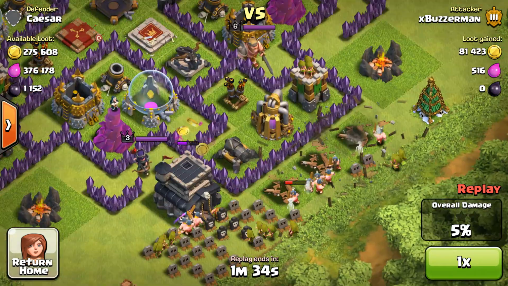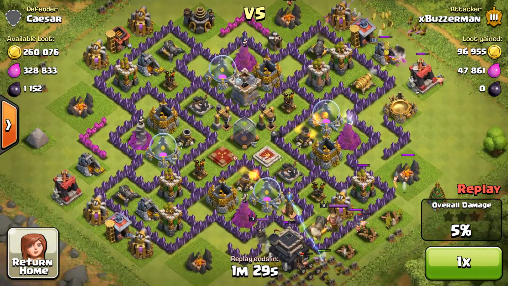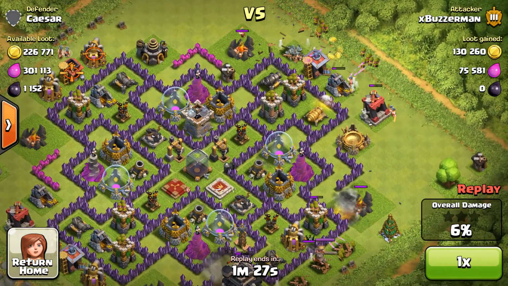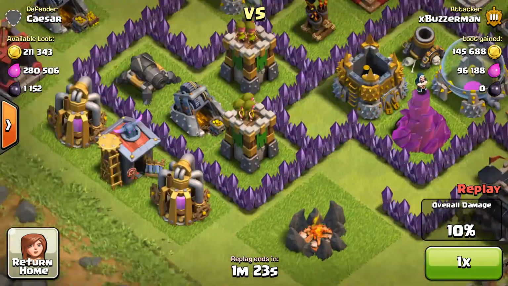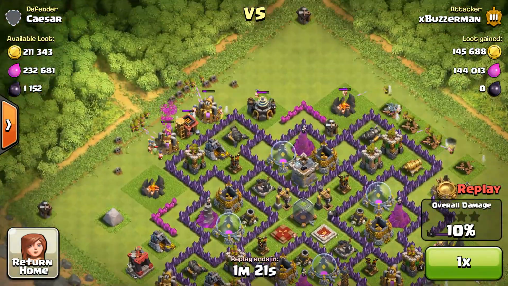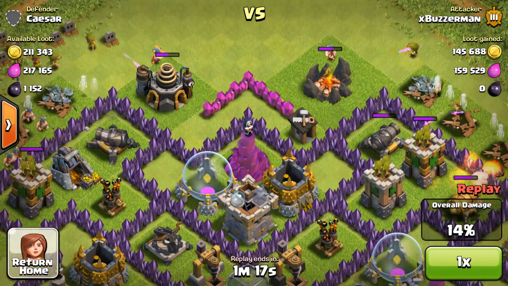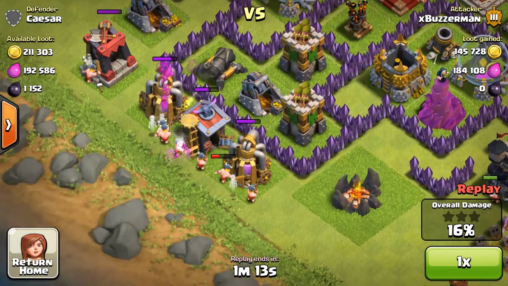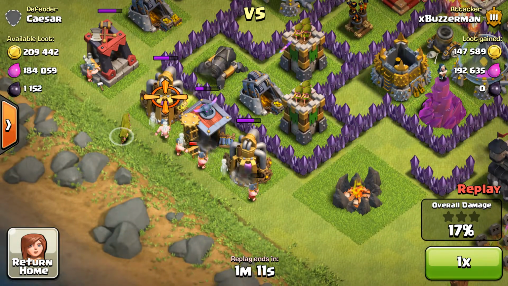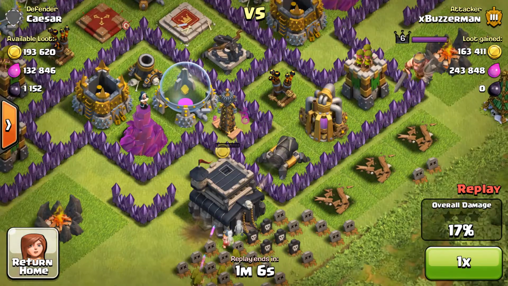What you're basically going to want to do is draw your heroes out first. I know I did not do this in this raid, and it kind of came back to hit me in the butt. To start this all off, once you get those heroes out, you send in some barbarians willy-nilly, you spread them out, and then you send in your archers specifically on those resources. As you can see, I sent these willy-nilly, and I sent those archers specifically on those resources.